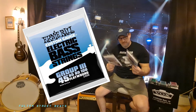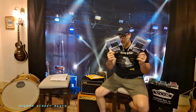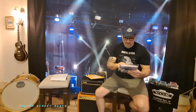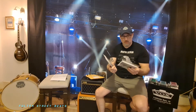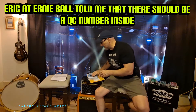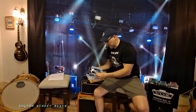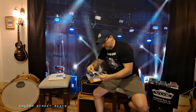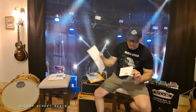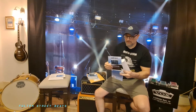I was told they should be in foil wrappers because the foil wrappers have quality control numbers on the inside for reference. These are the exact same packaging that I got before — this is not foil, this is plastic. When you go on Amazon and look at these, they're in a white foil package, not a clear plastic package. There's literally nothing on the inside — no quality control marks, only SKU numbers. No quality control for reassurance.